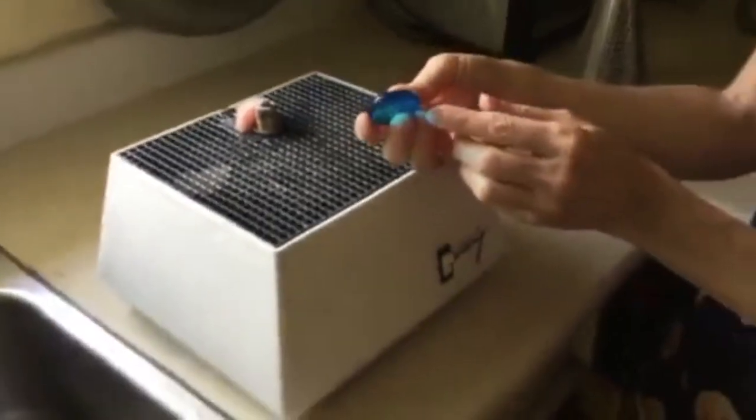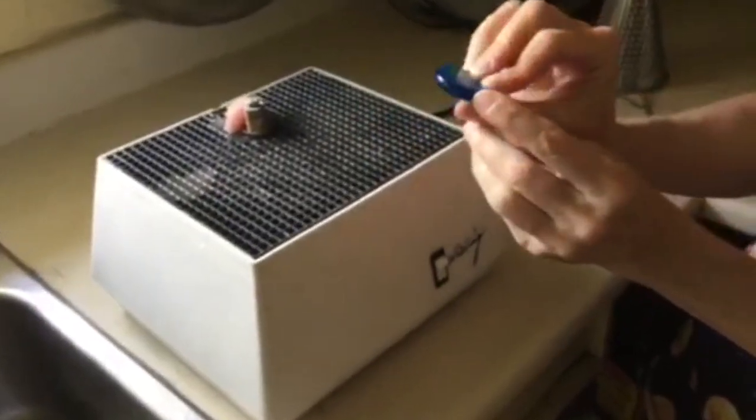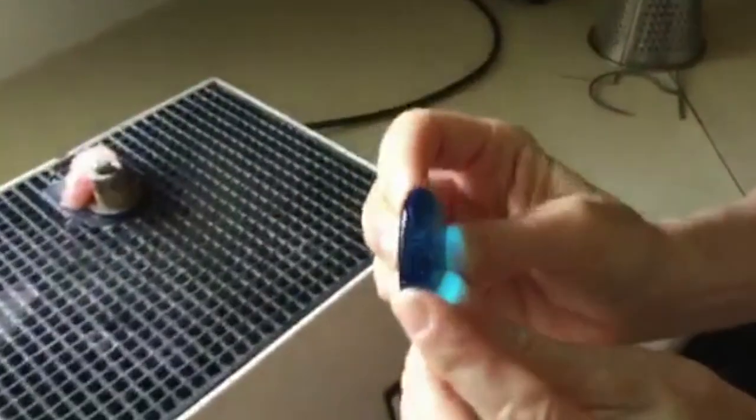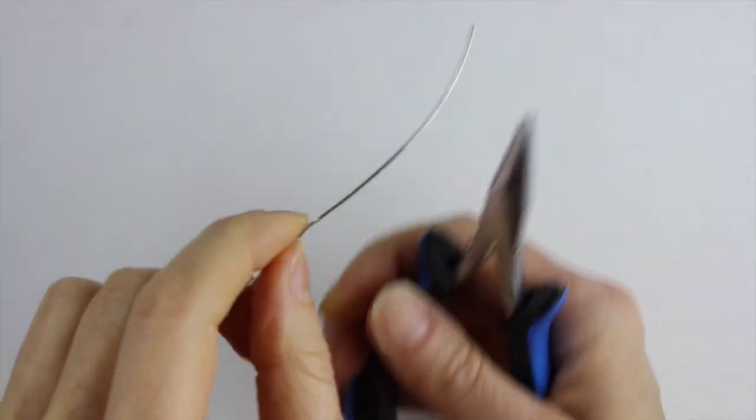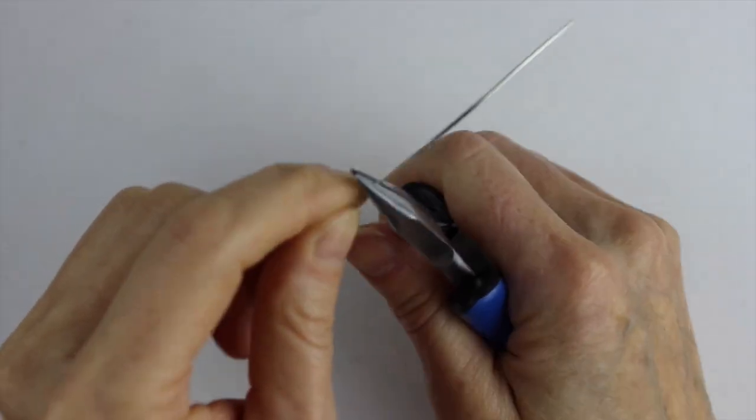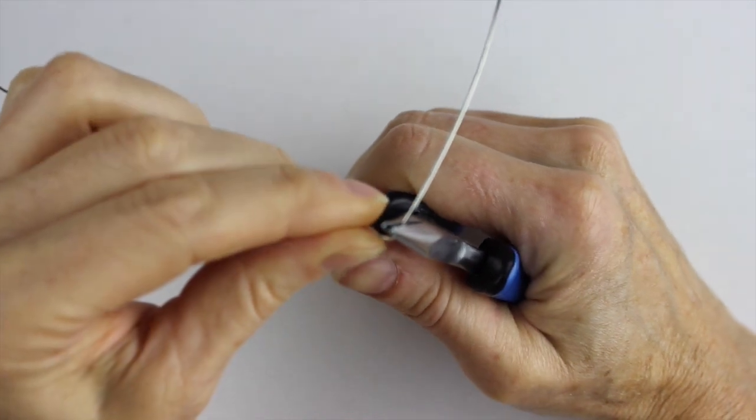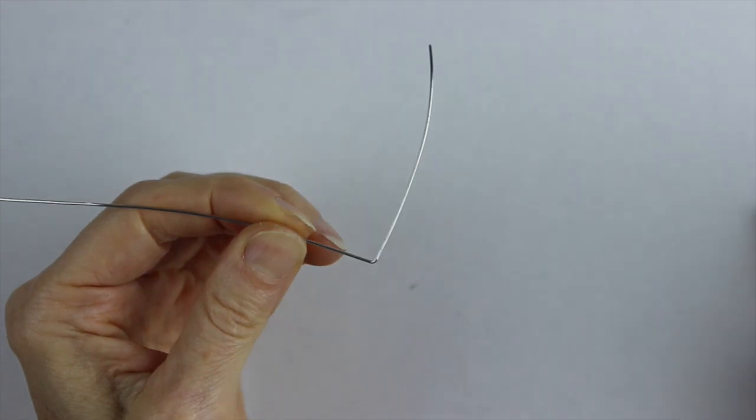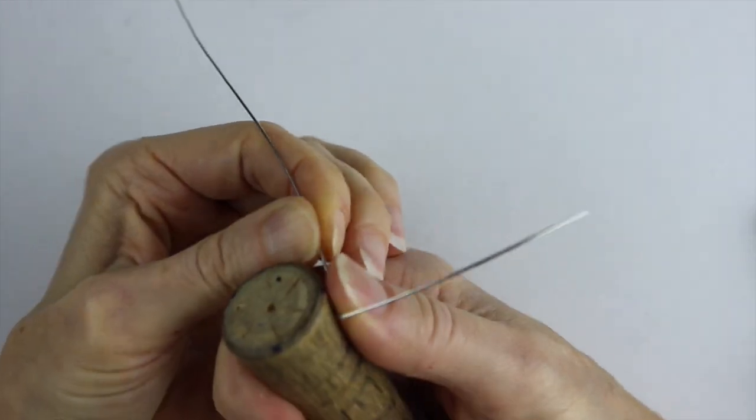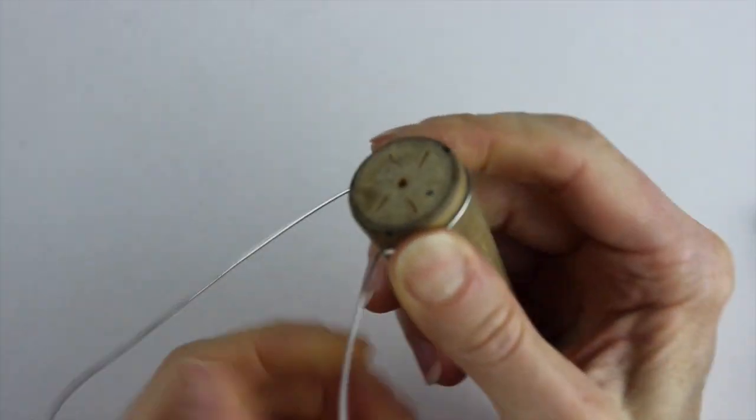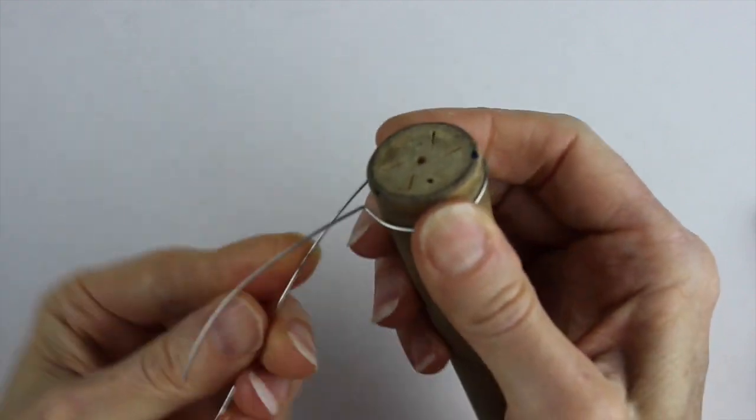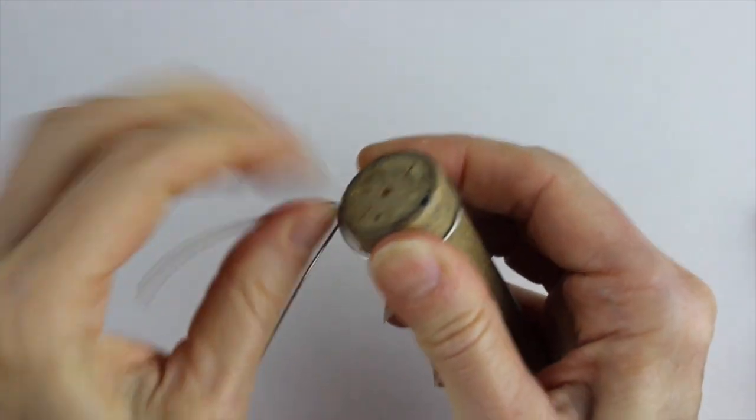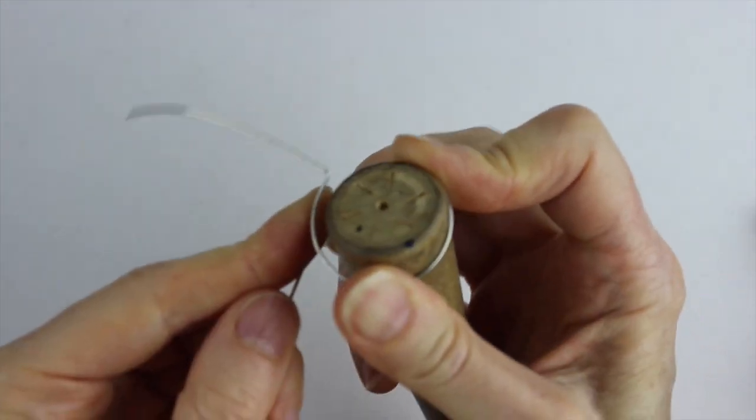So here is the finished glass piece with a little groove in it. Once you've done the groove in your glass, you're going to take your wire, the 20 gauge wire, and just do a little bend at a right angle a couple inches from the top. You're going to get your round form and just create your circle before you put it on the glass because you want it to already be round.